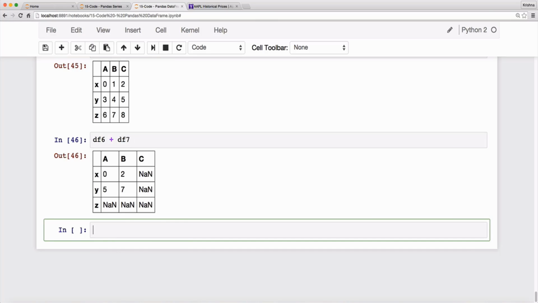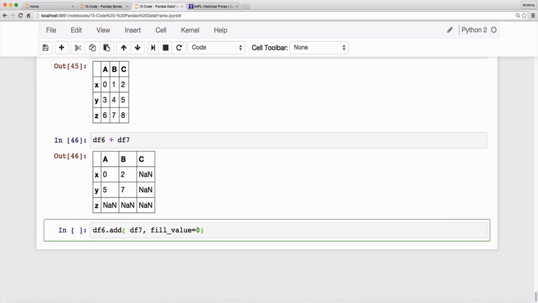And also there is another way to add. We can say df6.add(df7). We are adding df6 to df7 by using the add method, and here we can specify the fill value also. I'll say fill_value equals 0.